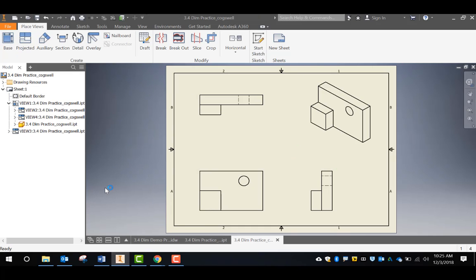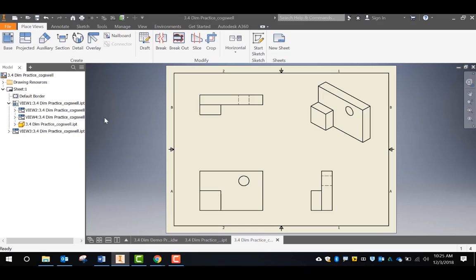And now you'll notice that all of my objects changed to a sketch format. That's perfect for our purposes. Now that we have our object placed, we're going to do some annotations. And some of the annotations we need to do are going to be marking that hole. We need a center mark, and we need a center line in that hole.